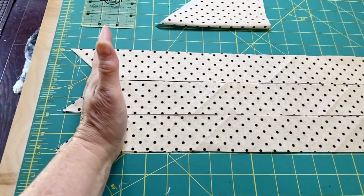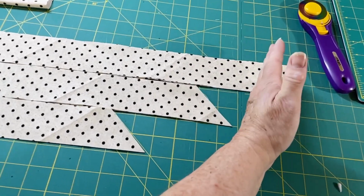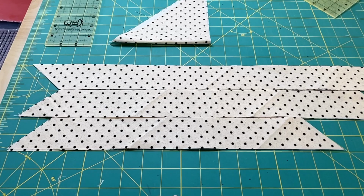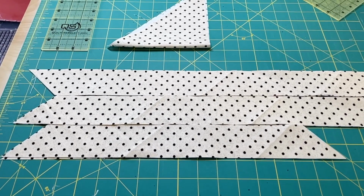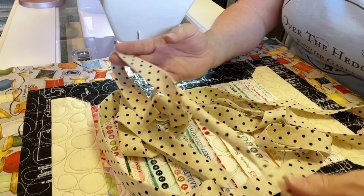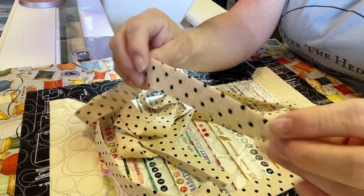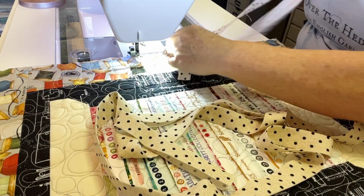So I'm going to cut these pieces here, here, here, and here to straighten them. I'm going to join them all together. They are only 2 inches wide, and then I will fold those over once and press them. Okay, I have my binding made, folded in half, 2 inches. It's on the bias so that my dots will be more scattered.